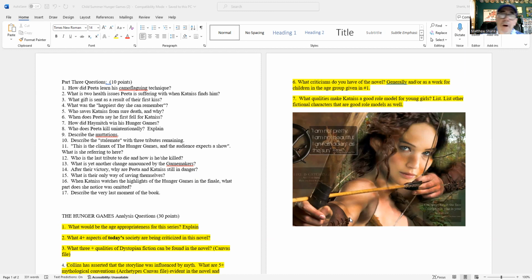So, a good part, I don't know if you noticed this or not, but a good part of part 3 is kind of downtime where the two of them connect. And if you remember, one of the archetypes in classical myth is the innermost cave that sometimes the heroes and heroines repair to. And they literally spend a lot of time in an innermost cave, kind of hiding out while Peeta recuperates.